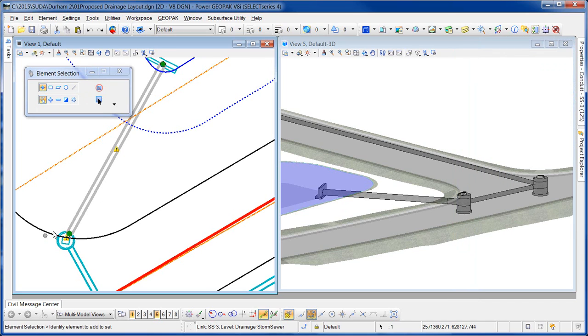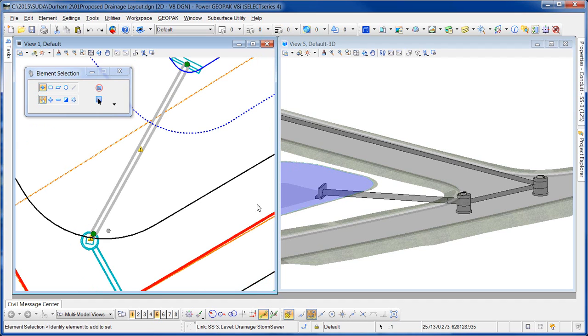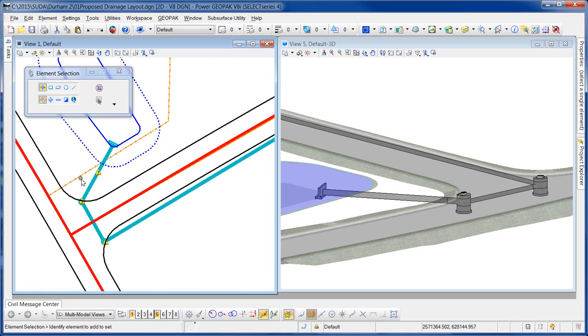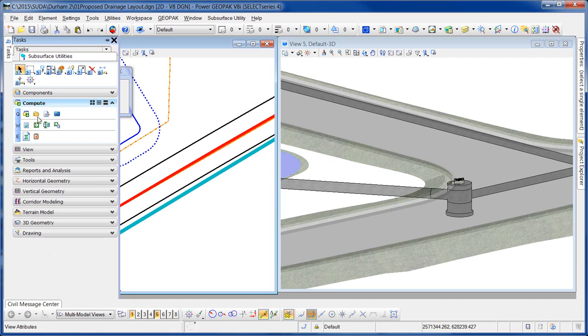Okay. And then I'm going to check my manipulators here, and you see I've got a 0% slope that came from that previous design. And so I want to lock that at a 0.5 slope. And then that's going to force a redesign of the entire network. Now the next thing that we want to do is address these sumps, and that's where we get into scenario management.